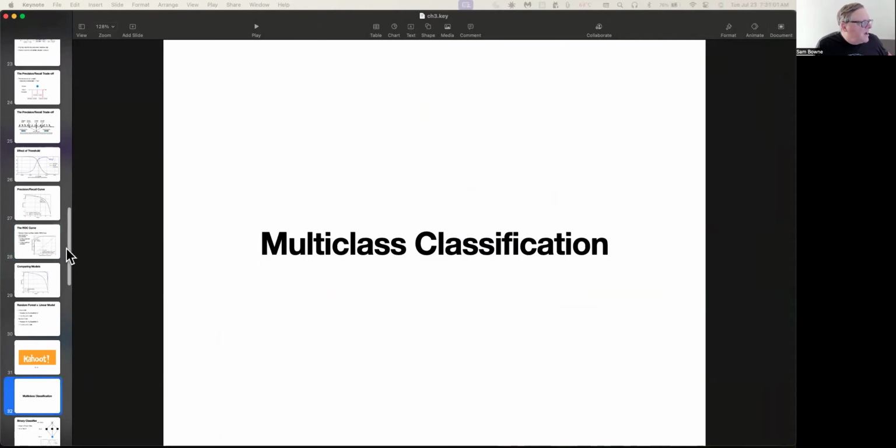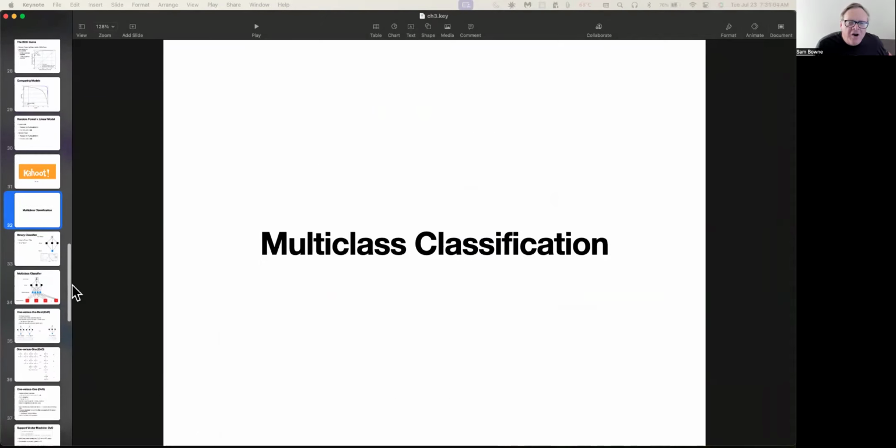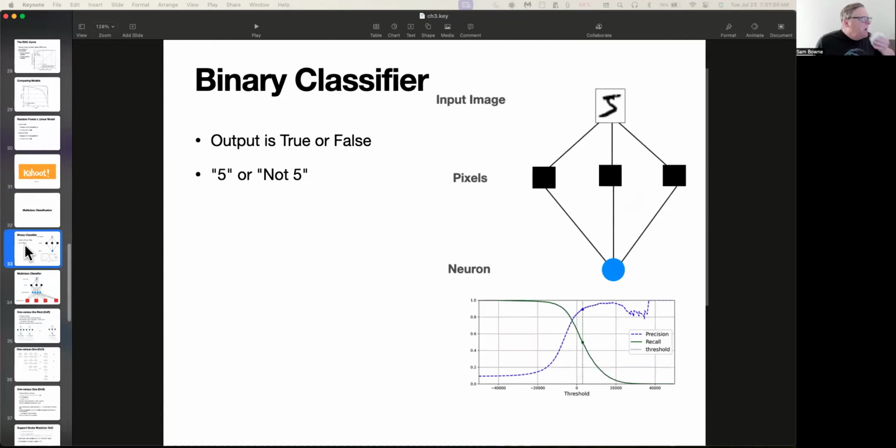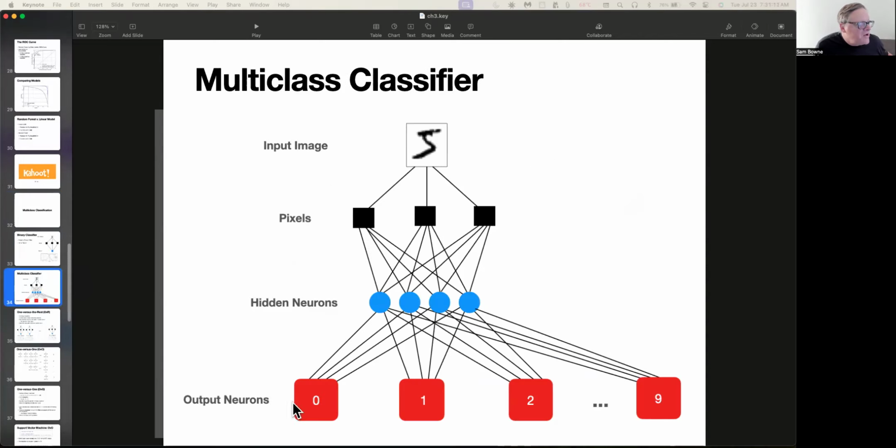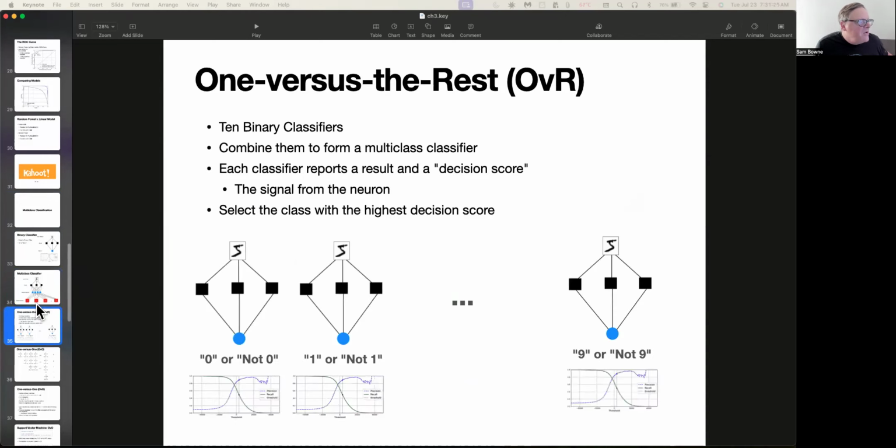So the classifiers we've done so far only do a binary decision: something is true or false. But of course, in realistic things, you want to separate things into more categories than that. And for this data, we want to make 10 categories for each of the possible digits. So you have to somehow combine binary classifiers to do it.